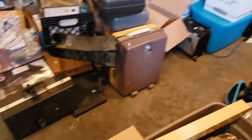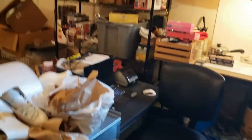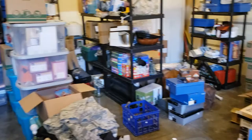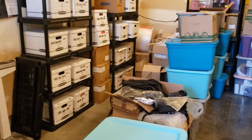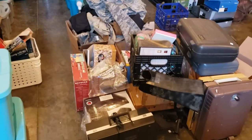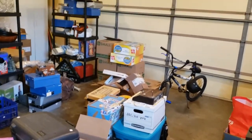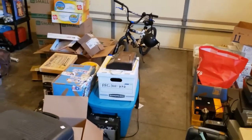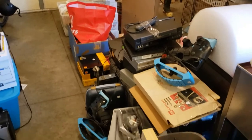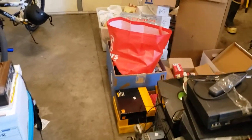On the show I was on — eBay Addicts — one of the things they asked about was preparing to go full time. I have a lot of things listed, up to a little over 1,100 now. But also, from about that Netgear over, across, and on that shelf in the back to the left, that's all unlisted — except those camo pants. So there's a good amount of unlisted stuff that'll help me weather a storm or a drought.